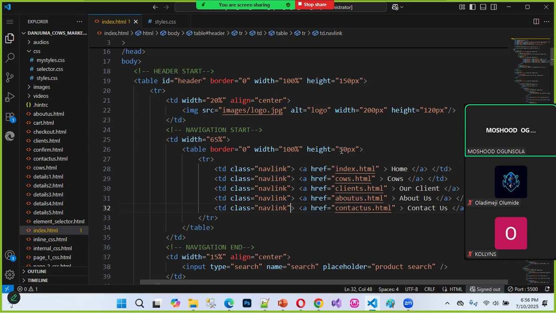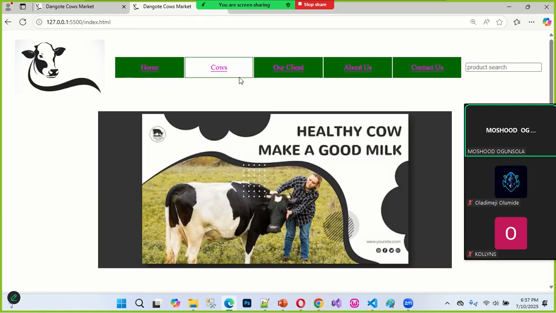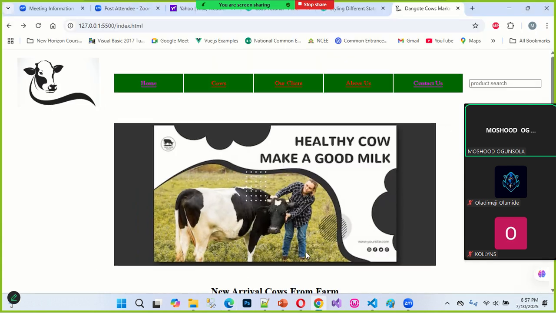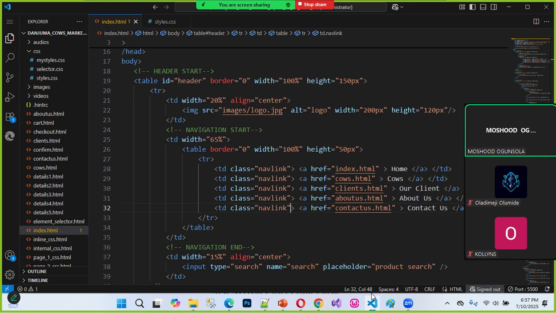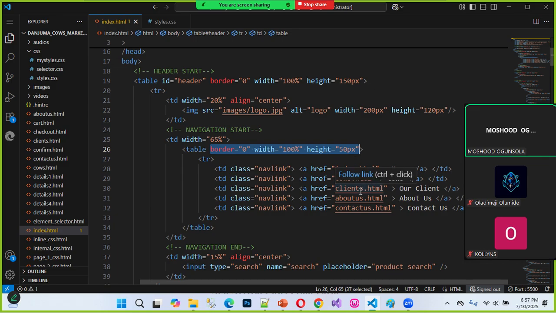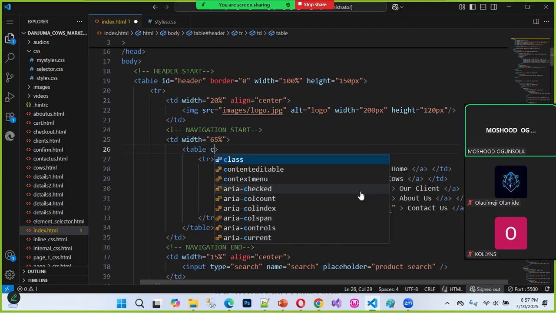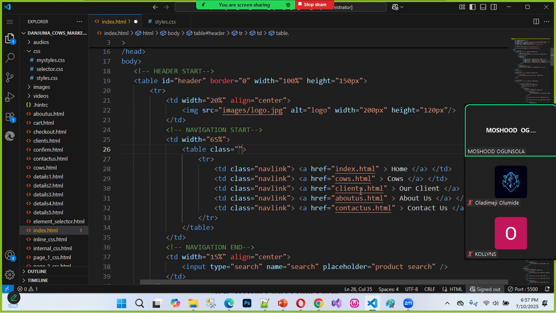You can see that I already have the height for this particular table before. That's why the height of this particular navigation is going up like this. Apart from that, this table height can also be changed. A CSS can also be written for this particular table too. Instead of having all this particular one for the table here, a CSS can also control this. You get it now? So if I'm going to do that, I will just call this one off. I will now say class equal maybe nav table. Nav table now. Okay, that is it.